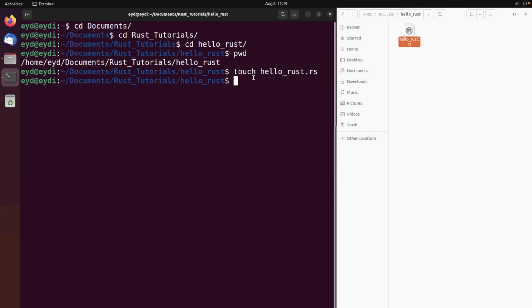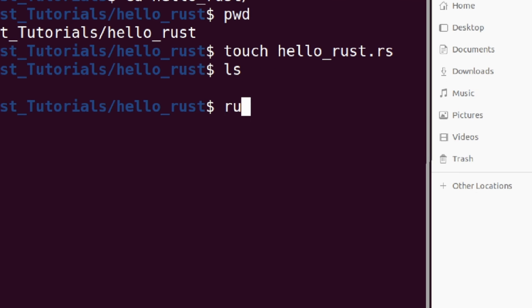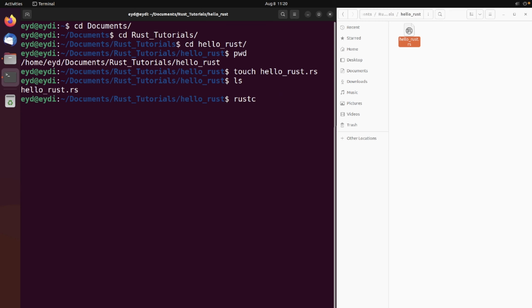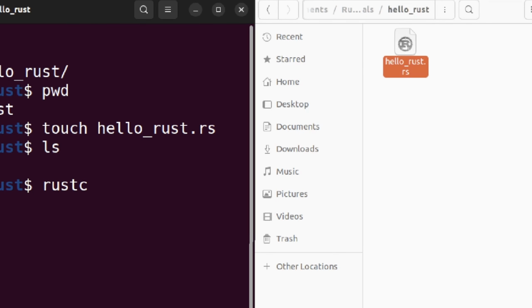Now, we need to compile it. In order to run it, it needs to be compiled depending on the chip architecture and operating system we use. With the ls command, I make sure that I am in the folder where the file is located. Now it's time to show the skills of the Rust compiler. I type rustc in the terminal to invoke it. You have to leave a space and write the file name. Make sure you typed the file name correctly here. Let's start the compilation with enter.